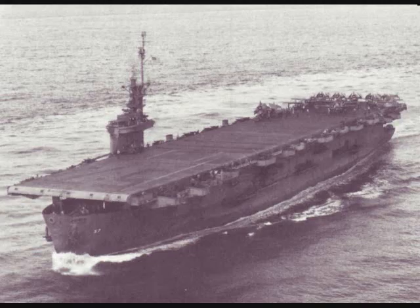Incredibly, all 50 were delivered on time — a testament not only to Kaiser's can-do attitude, but to the U.S.'s industrial capacity. All were originally to be named after bays, but some were renamed after battles. Some were originally slated for transfer to the Royal Navy under lend-lease, but in the event all were kept and most of the second group of Bogues were sent instead. These were the first escort carriers designed and built as such from the start, though still based on merchant ship designs and standards, making them more capable in their role than most previous escort carrier conversions — the only exception being the four Sangamons.